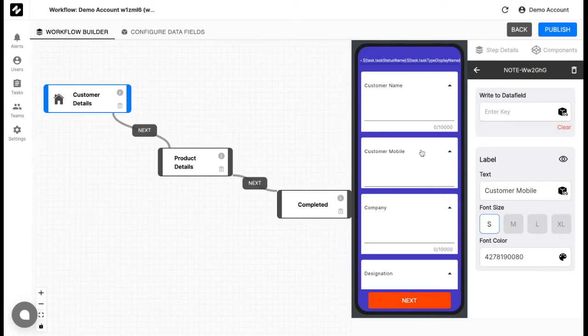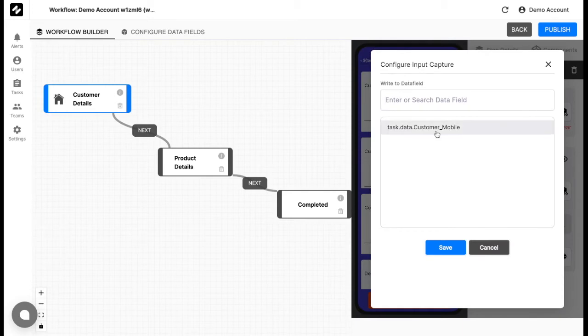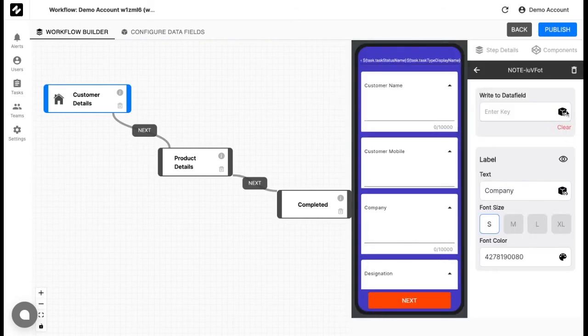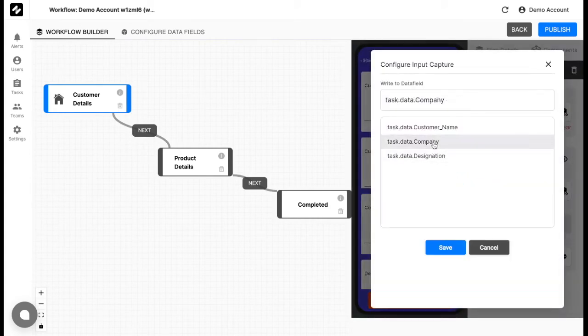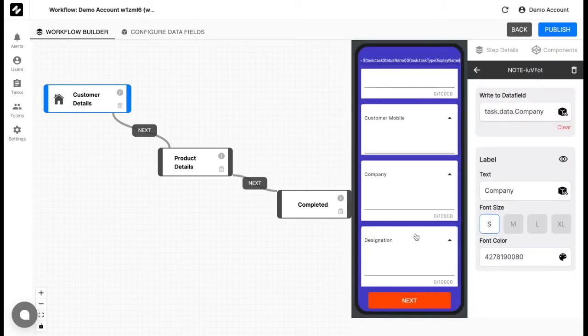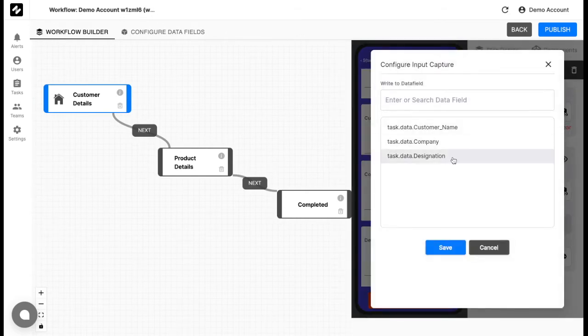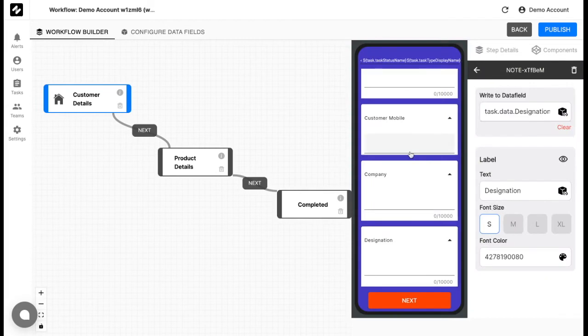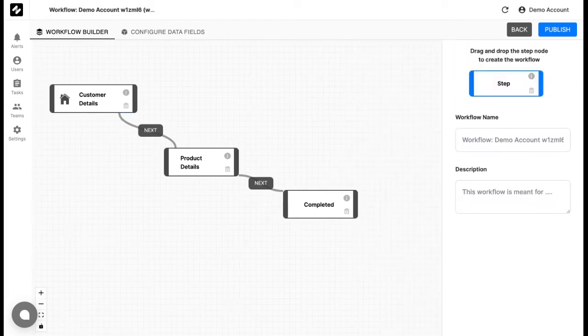Since we gave the customer mobile to be a number data field, we can store it only into a data type that is of the field type as number. Our first step with the components and data fields is now ready.